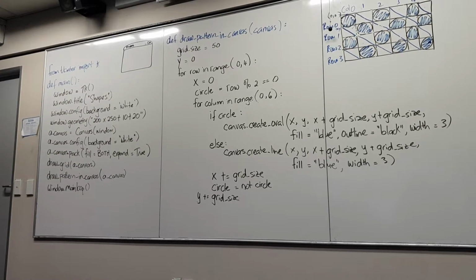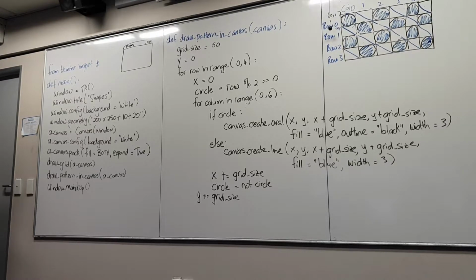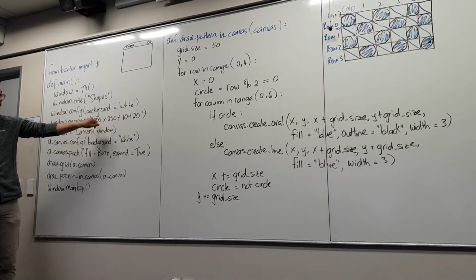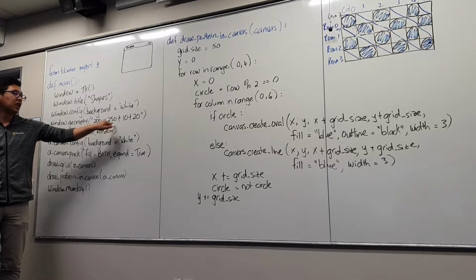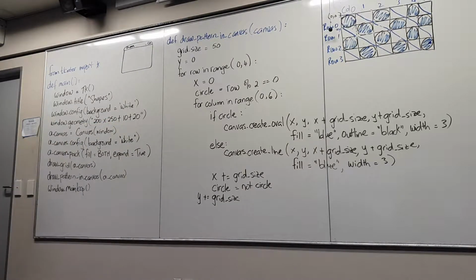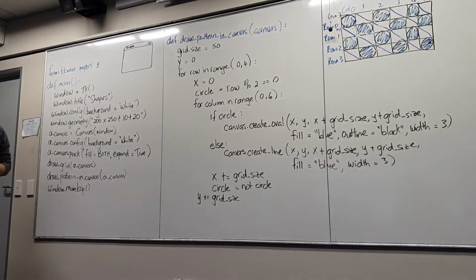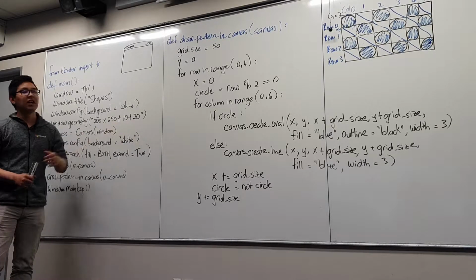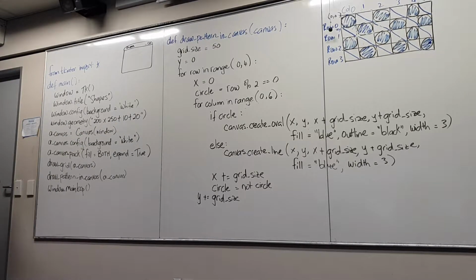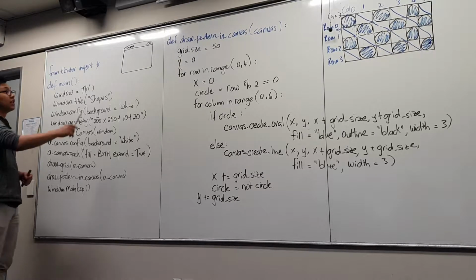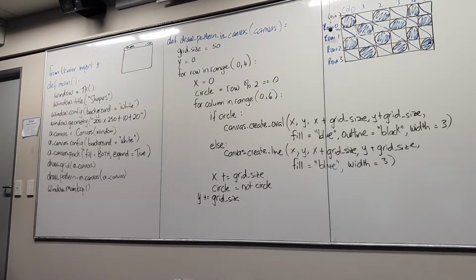Window.geometry sets how big and where the window appears. So it's a string, and you can see it says 200 x 250 plus 10 plus 20. What that basically means is it's 200 by 250, that's the size of the window in pixels, and 10 and 20 is where it appears on your screen. So it will appear 10 pixels across and then 20 pixels down. And that's where the top left-hand corner will be. And that's just so that you know where your window will appear. That's basically what that string does.